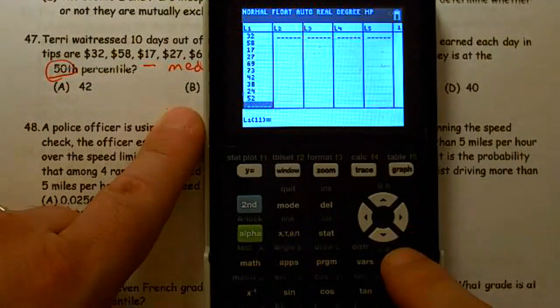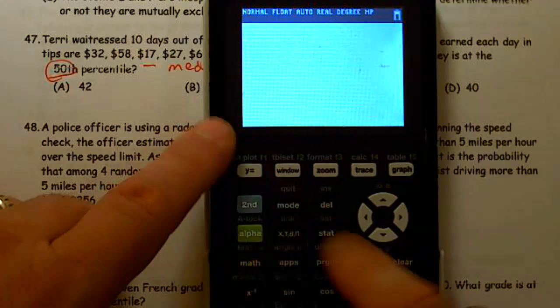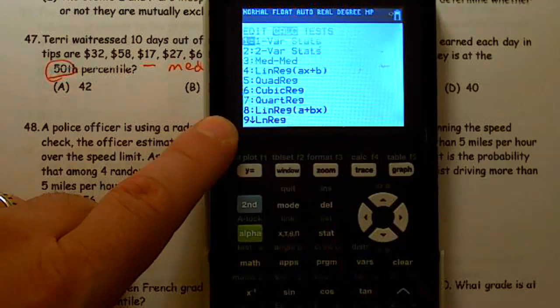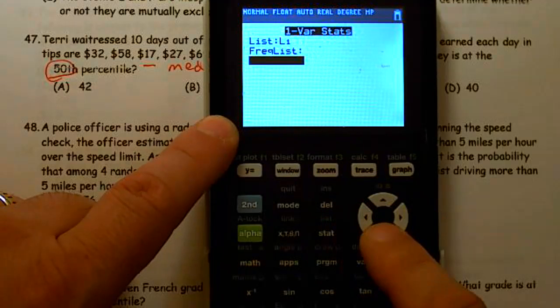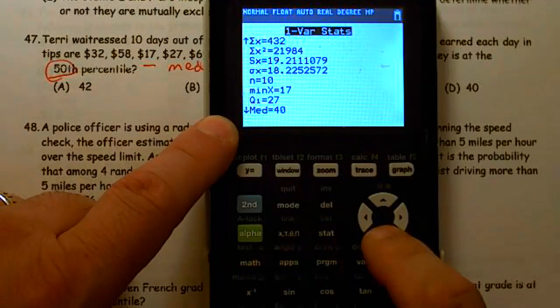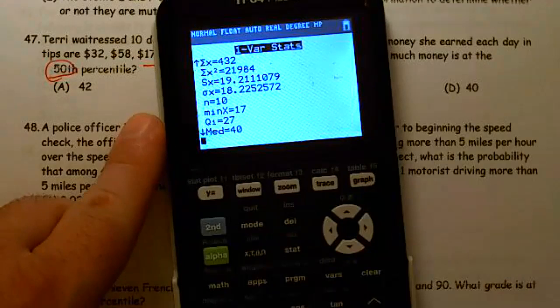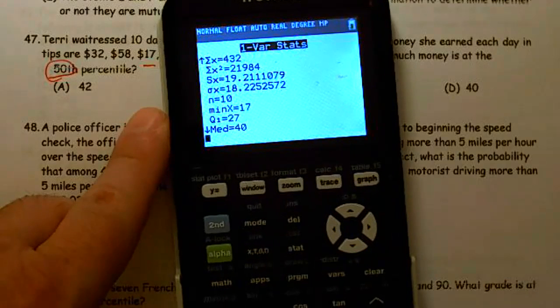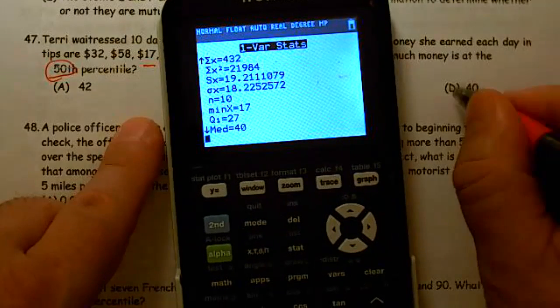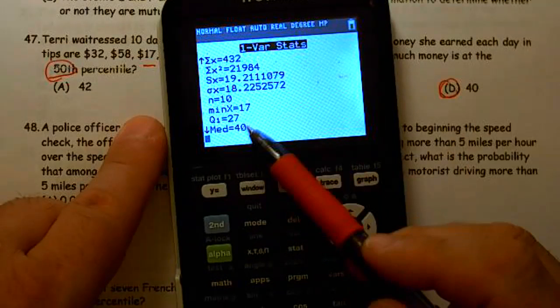Oops, wrong button. I go second quit, clear that out, stat, calc, one variable statistics. This is O1. And I scroll down until I find my median value. And I find a median value of 40, which is letter D. All right, my median value here is 40. There's my Q1, etc.